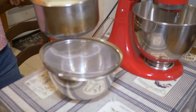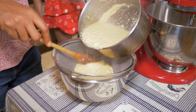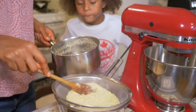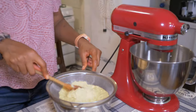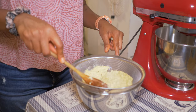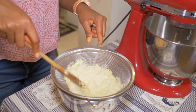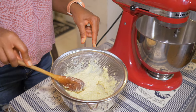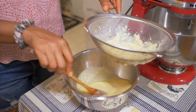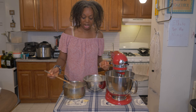I'm gonna take it back here. Okay, so now that we're straining, I'm just giving the pot a little wash because I'm just gonna put it directly back in the pot to go in the fridge to cool. Now I've just added the 1.5 teaspoons of vanilla.